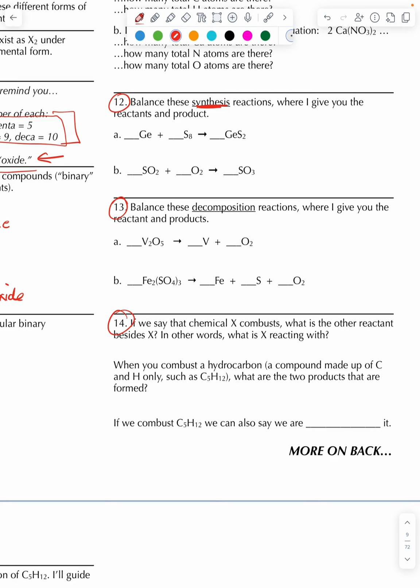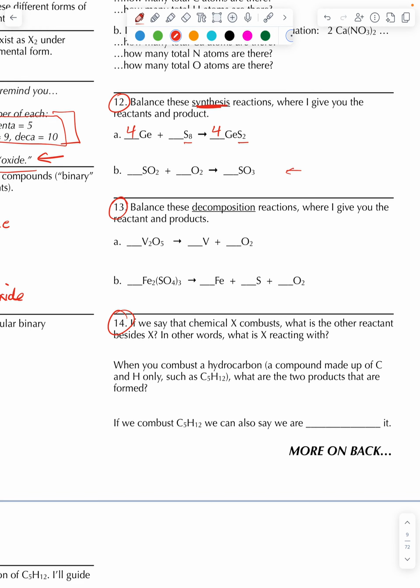So how we balance is all we do is we need to make sure we have the same number of each element. So let's just pick something. There are 2 sulfurs here and there's 8 here. Sulfur, actually, the most common allotrope is S8. It forms little octagons. So we're going to need 4 to balance the sulfurs, right? And then the domino effect is now we have 4 GeS2 on the right, so we need to put 4 there. This is a little bit harder.